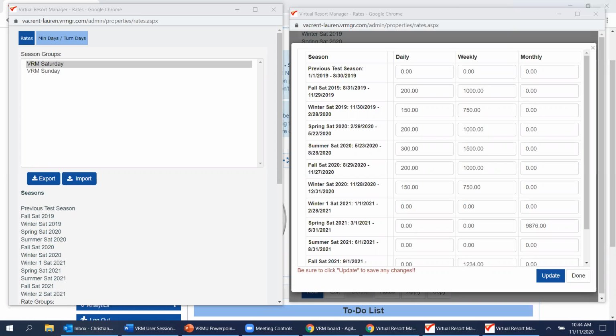And you know what, Tammy, you're 100% correct. That now with the new season grid update, we have tried to prevent, of course, we're human, and so we err as well. So we can't sit here and say anything's foolproof, okay, trust me. But we tried to prevent the creation of gaps between rate groups, and it's going to stop you. It's not going to allow you to save your changes until you alter your dates.